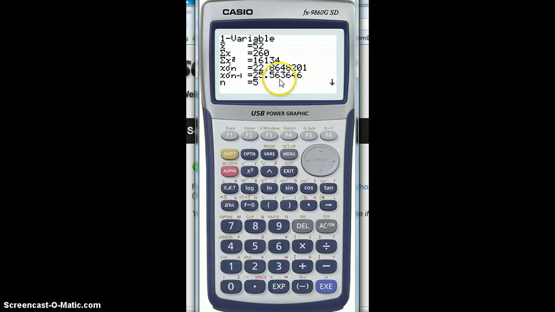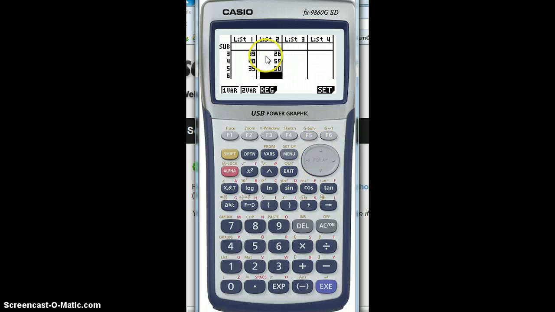Okay, hopefully you'll see that the mean is different, 52, and you've got 90, 26, 31. So it is using list 2 there.